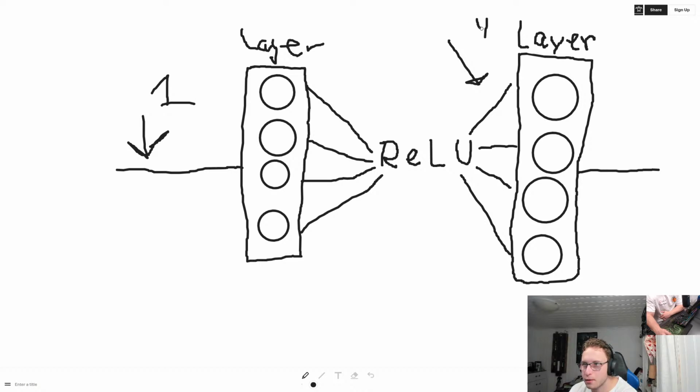This is 4. And the output feature on this layer is 4. And this is 1. And this is the output for layer number 2, which is 1. So this is basically how you can describe it in a more simple manner.